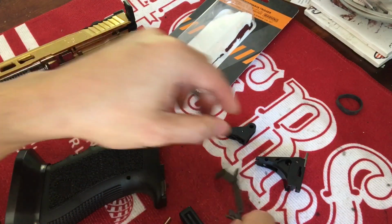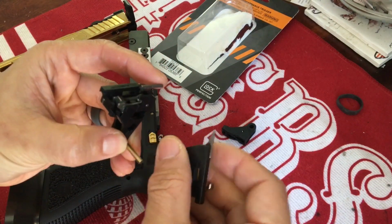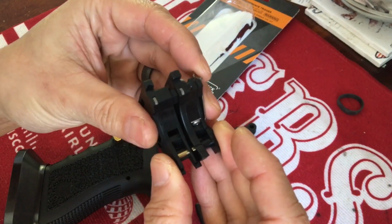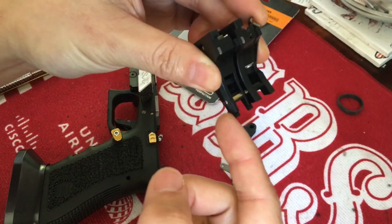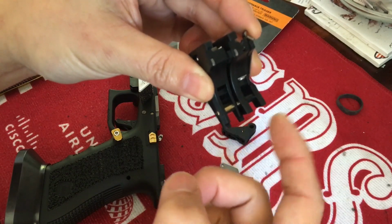And the other thing that you'll notice that's different, and the thing that I have to mess with today, is the trigger mechanism housing. So the mechanism housing, we'll compare the two right now, are a little bit different. Okay, so the Performance is on the left. You can see that it protrudes a little bit further down. That's for Gen 5. So you just have to trim the bottom of this to make it work for a Gen 3 frame.